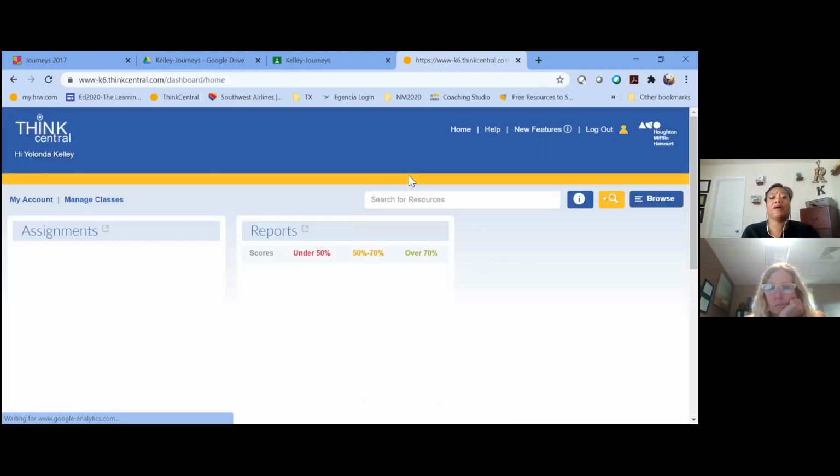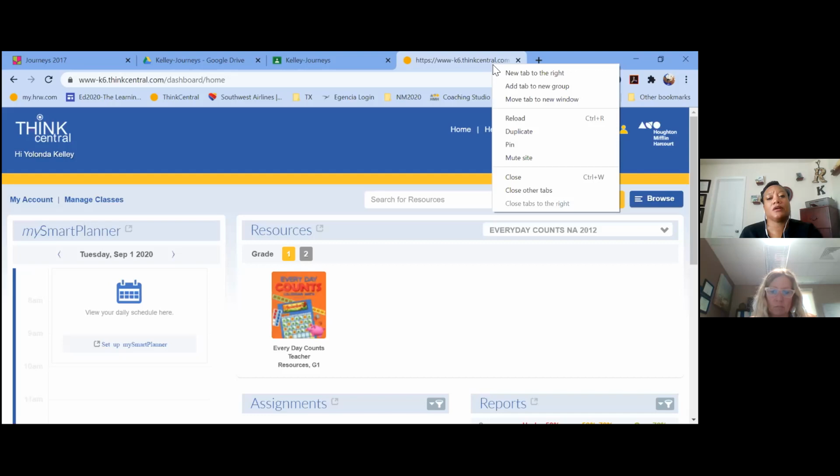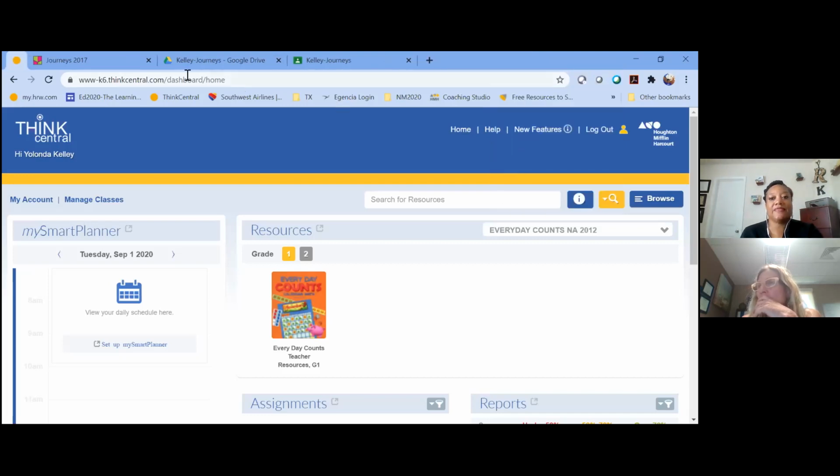And from there, what I would recommend is then pinning it to the start. All right, just going at the top of the tab and right clicking and pinning it to the start. That way, this tab and this dashboard stays open always for me. All right. So because when I'm in ThinkCentral, I have to have it open so I can continuously be logged in to the actual platform. All right. That way I won't ever lose it, because things will start to open in a new tab or a new window, and I don't want to lose my place.